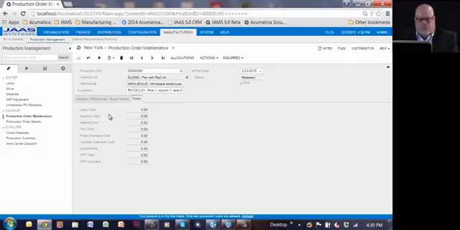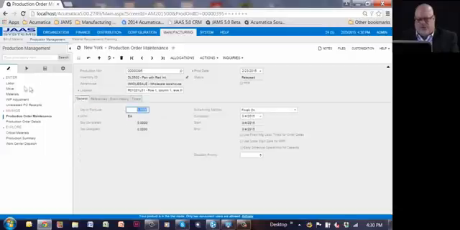The totals tab will break down the cost based on the labor by the machine, material, tool, fixed and variable overheads, any adjustments that I may do, and it will give me a WIP total for that particular production order. The WIP complete is either going to be your standard cost or planned cost. If they both equal out, then great. If they have a variance, then we'll write those transactions to the variance accounts.